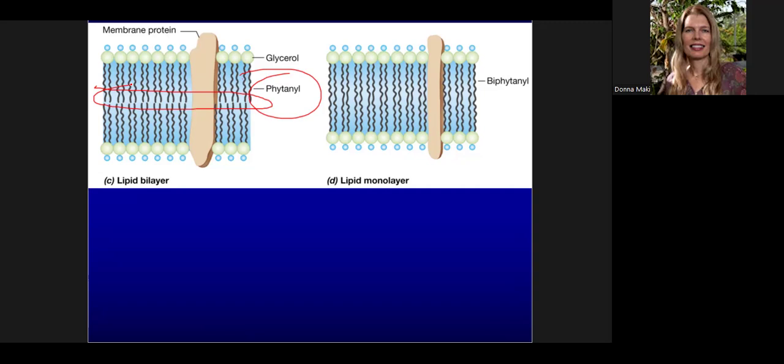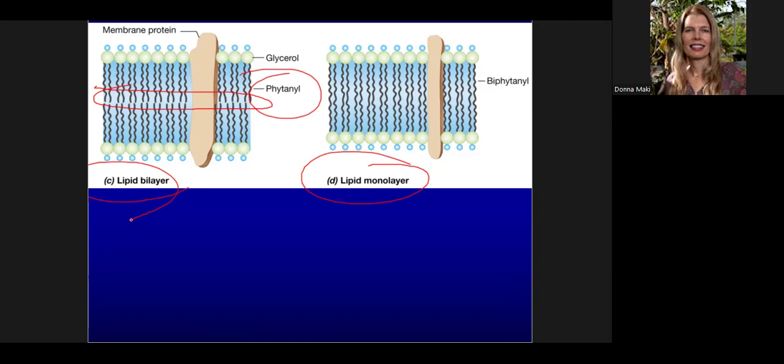So if you have a monolayer as opposed to a bilayer, if you look at its structural properties, it's stronger because there's not this little gap here. So it is a stronger membrane. And you tend to see that in bacteria that hang out in some pretty extreme environments where they need to toughen up a little bit to make it through living in that habitat and actually survive and thrive. And so it's very context driven, where you find these microbes and how they're going to design their membranes.